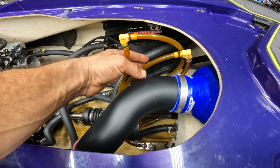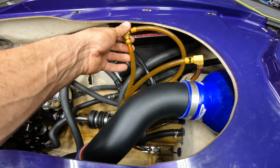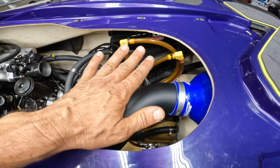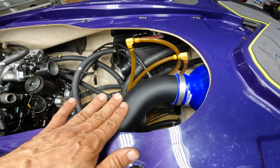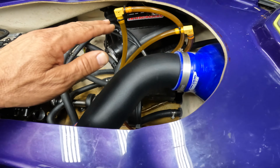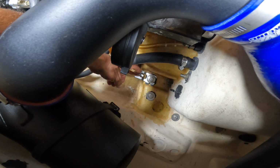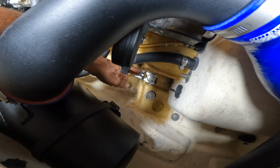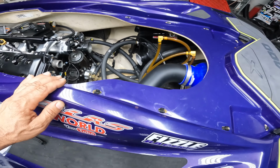All right, so they need to be all the way up, so that when the jet ski is off, if these things are down, water can get into the hull. So they need to be all the way up above the water line. So that's very important. As you guys can see down here, it works out really good. There's a zip tie here, and everything stays very tight. So that's done. Move on.